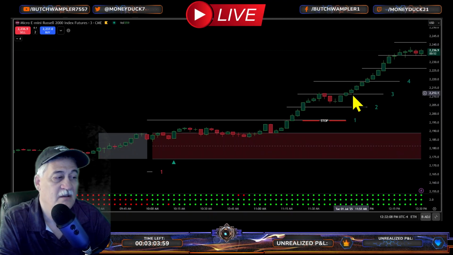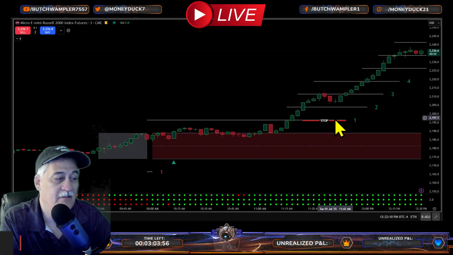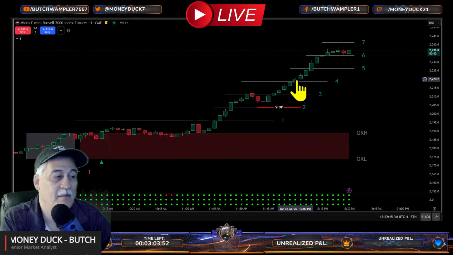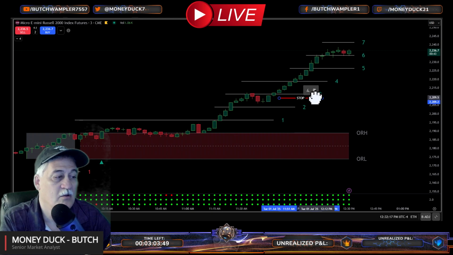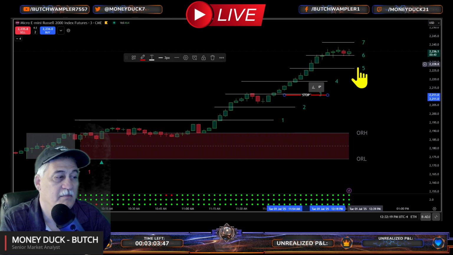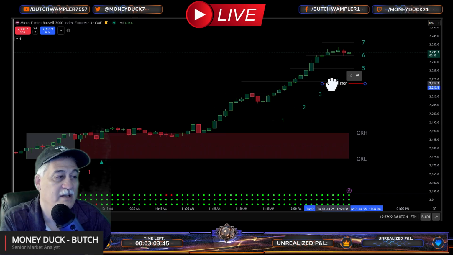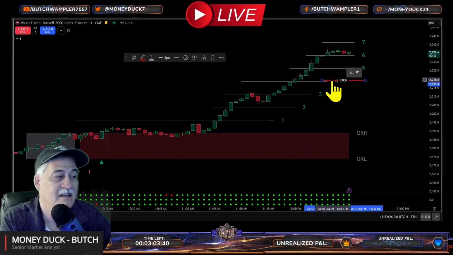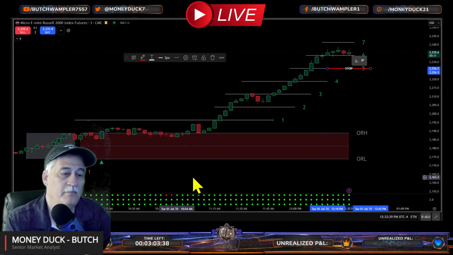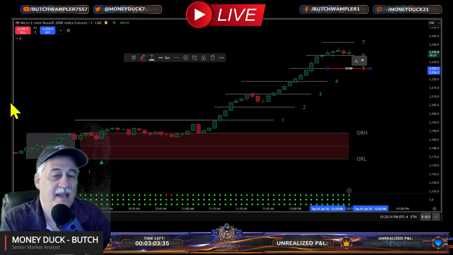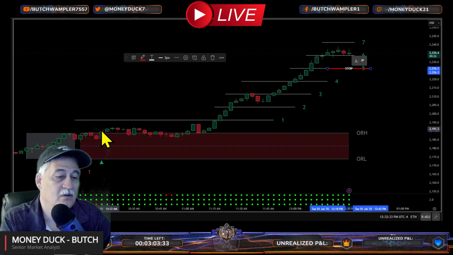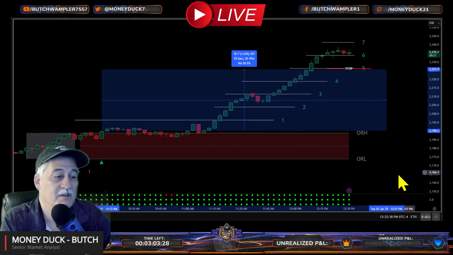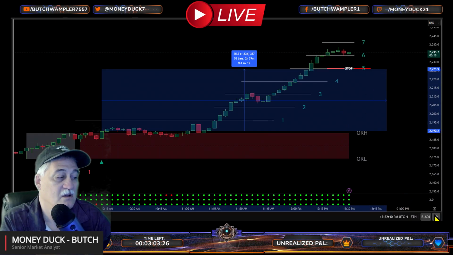Comes back down, goes back up, and here we close above level 3, so we'd take our stop and move it to 2. Okay, then it goes up, closes above level 4. You would move your stop to 3. Closes above level 5, you're going to move it back. And then here we open and close above level 6, and then you'd be right here. So you'd be at level 5 on this, and you'd still be in it. Okay, so from your entry up here, there's what you'd be up on the trade.